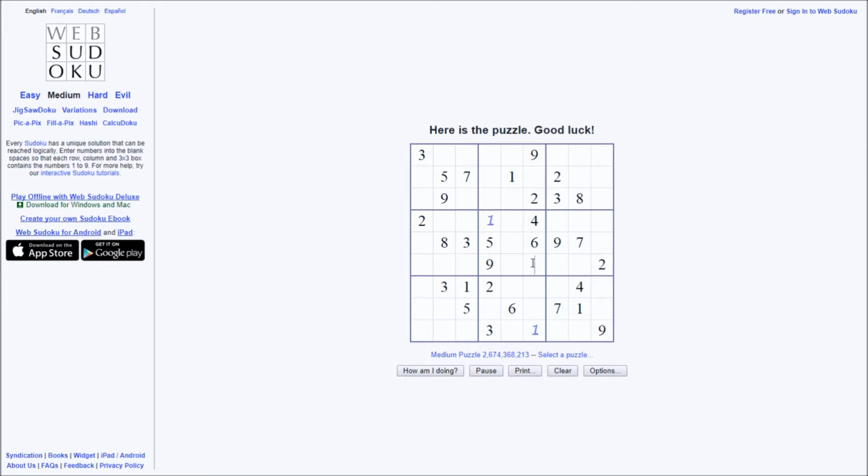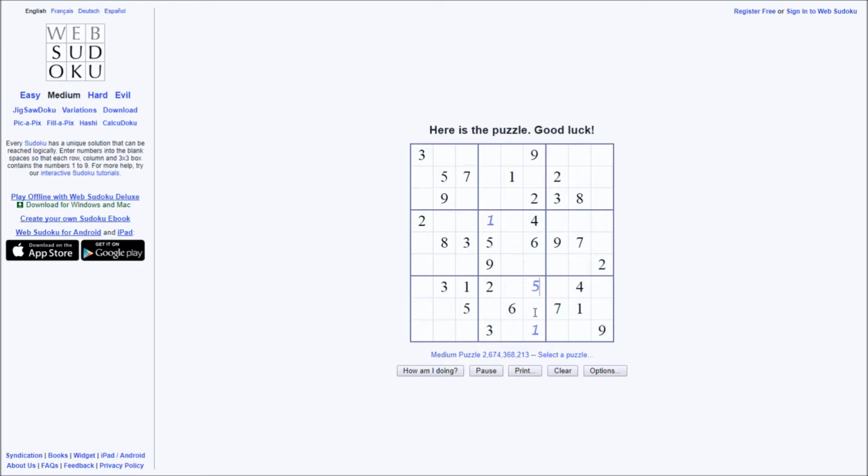box either. Which means that the only box in which a 5 can be in this column is the bottom box here. And since a 5 can't be in this space, it means a 5 has to be here because it is the only place in the entire column that a 5 can possibly be. There you go. Problem solved. So let's take a look.